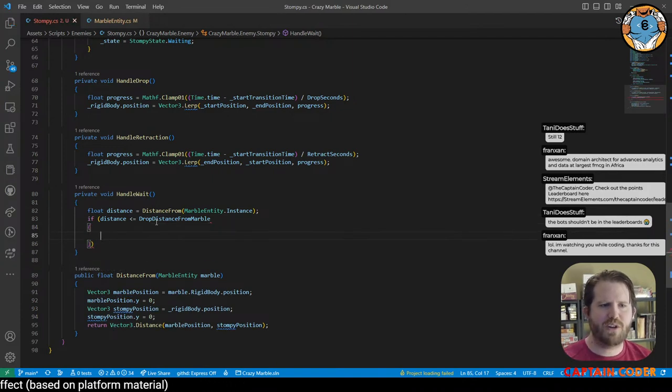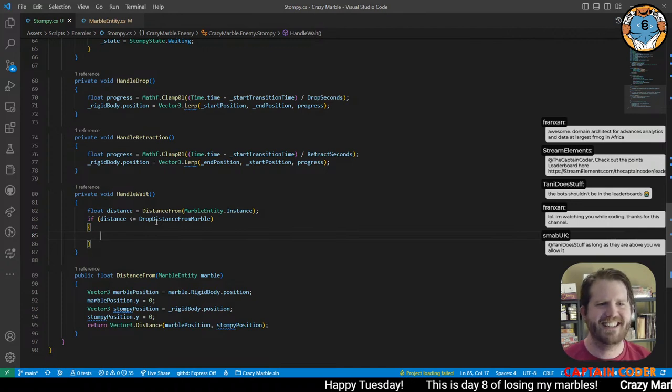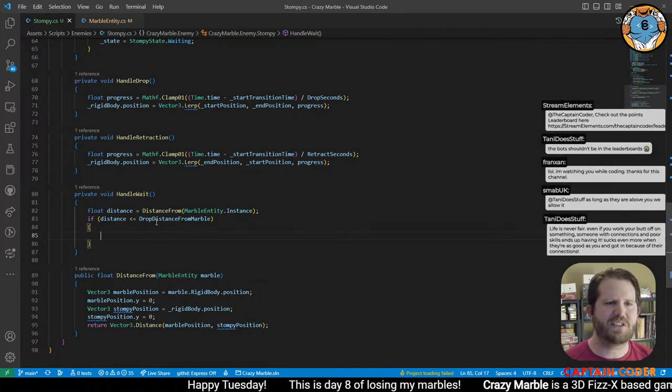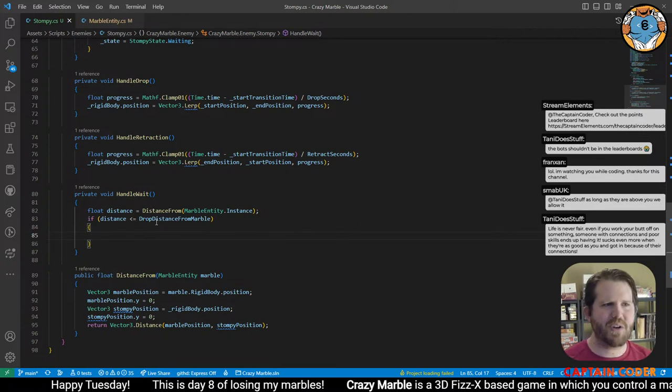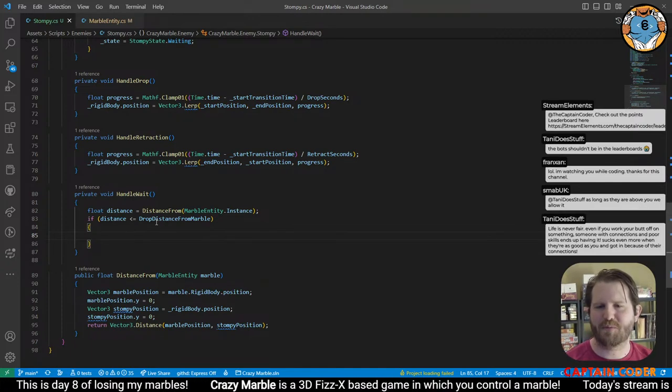Franzan says, I'm watching you while coding. Thanks for this channel. Oh, no problem. Thank you for being here. This is what I like to call wake up and code. I started doing streams because I wanted to record some stuff for my students and not have to upload it. Smab, in reply to Tony, says the bot shouldn't be in the leaderboard, as long as they're above you, we'll allow it. Yes, friends, I'm so happy that you're here. I love doing this. I started out doing it just to record some stuff, and I enjoyed it so much, and people seem to get something out of it. So I'm happy I can contribute to what I'm calling the greater good.